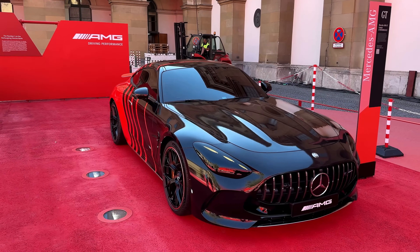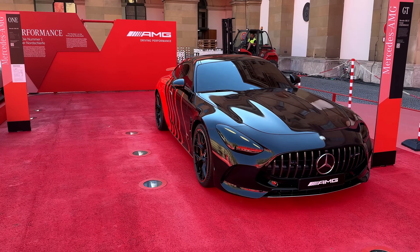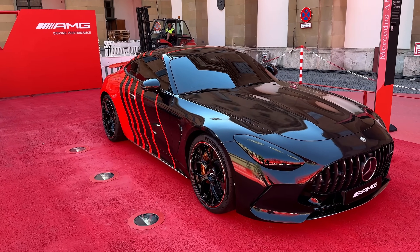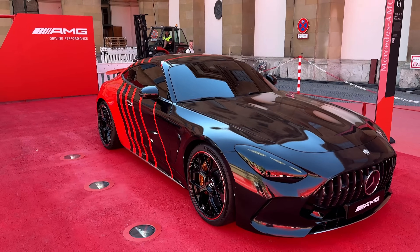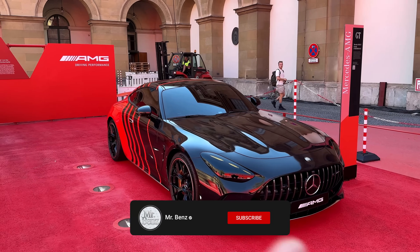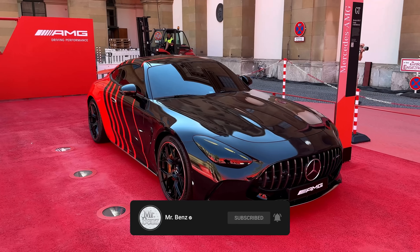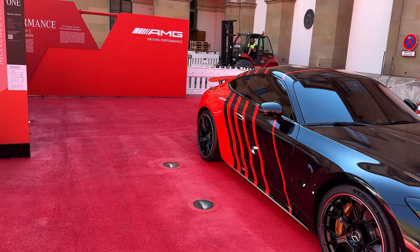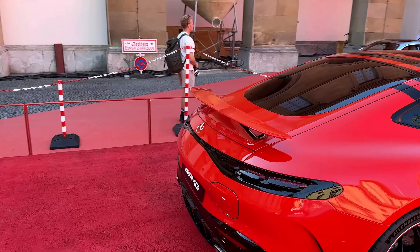Hello guys, I am back today welcoming you all. Right in front of us we have the all-new 2024 AMG GT, but as you can already see it's fully covered in camouflage because it's a special one. Today I will be doing a full walk-around showing you all the exterior highlights. Afterwards we'll finish it off with a recap. Let me start with the rear because that's where things get more exciting.